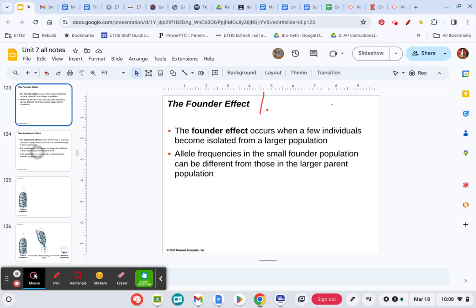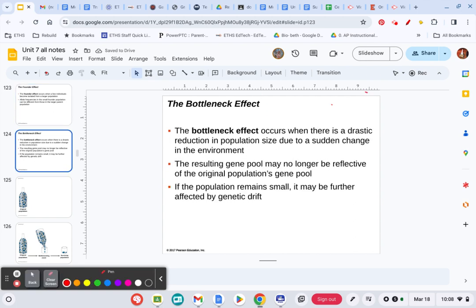The second type of genetic drift is called the bottleneck effect. Bottleneck has to do with, instead of a group moving, a group being completely destroyed by random chance. I always think of your poor little plant in a field, and a massive volcano erupts, and certain plants are just wiped out. And who gets hit and who doesn't is completely random.